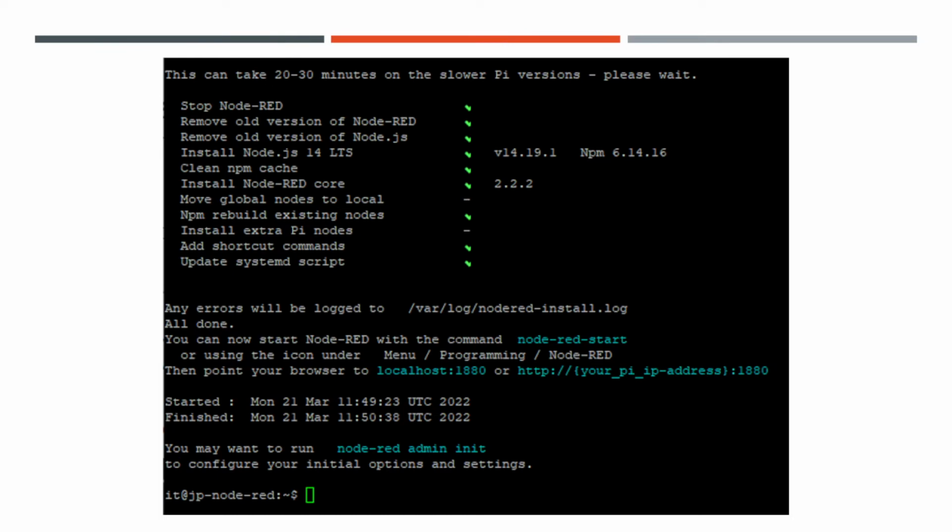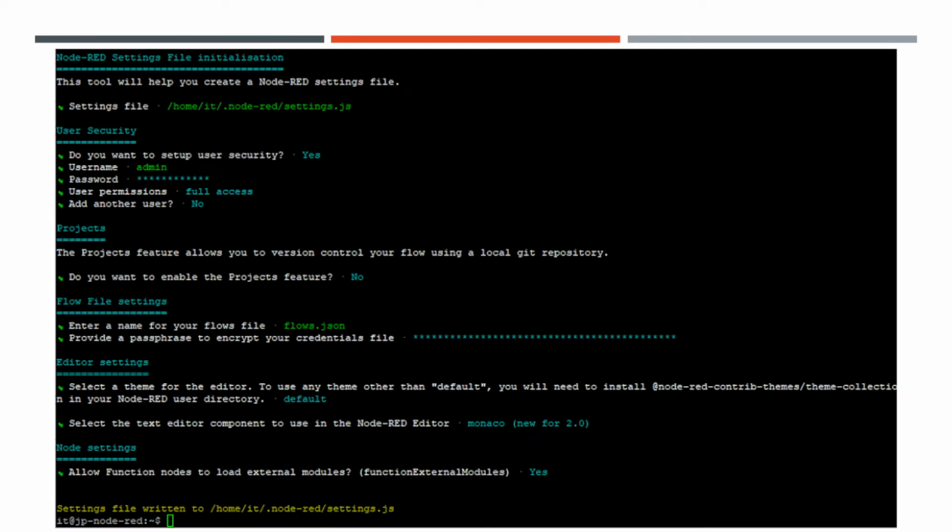So node-red-admin init. That's the next command that we're going to go and type. And that is then a really nice semi-visual way of actually setting up things like the administrative account, setting up a long salt for the credentials file, and being able to decide which editor that you want to use. So again, a really nice way to just speed run an install, get started from the very start. And the nice little output at the bottom, and I suggest that if you do set up a Node-RED server, you save this into documentation, because of course all of you have documentation. Save the path to that settings file. You will need it later.